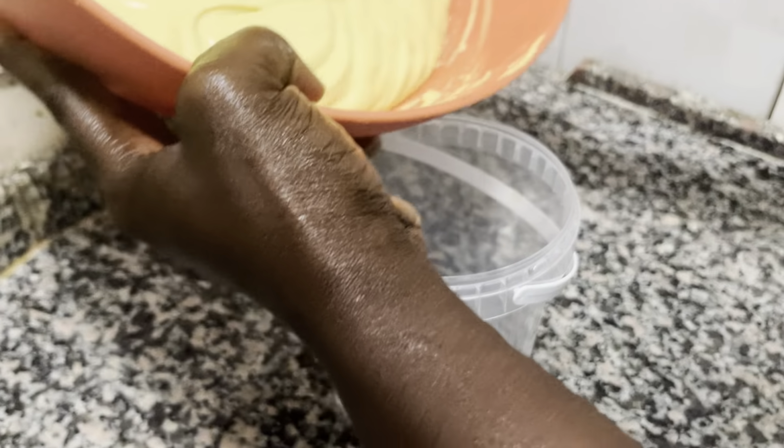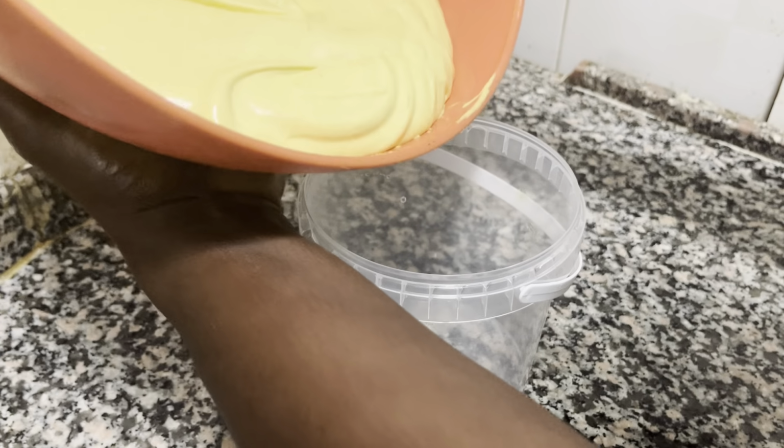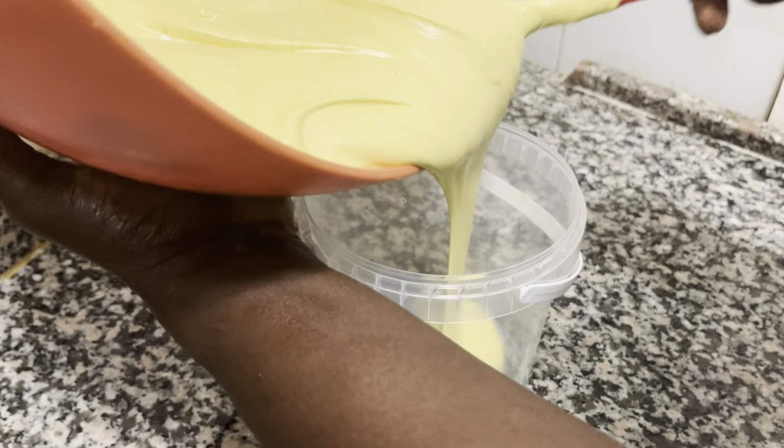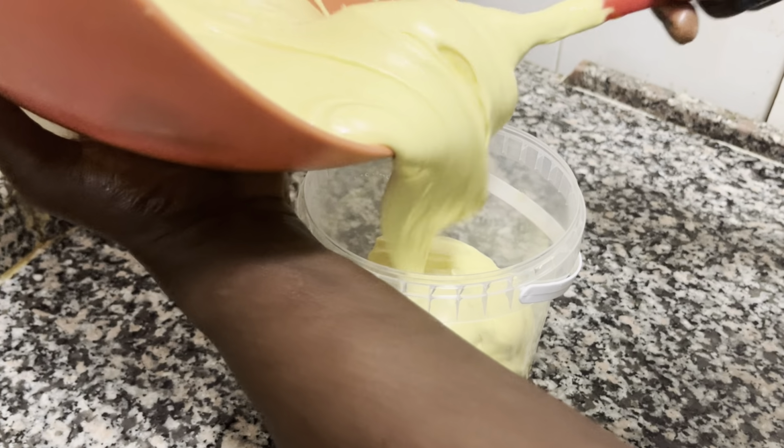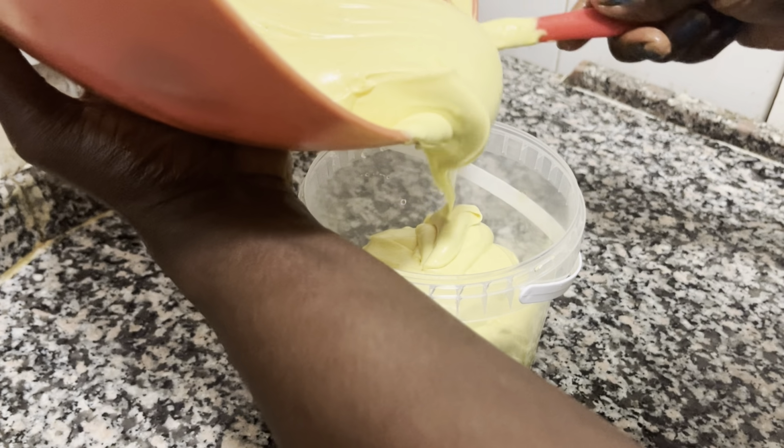So you guys know that this is very good for your body. Okay, not bleaching, no, please. This is not for bleaching. This is for black skin, guys.